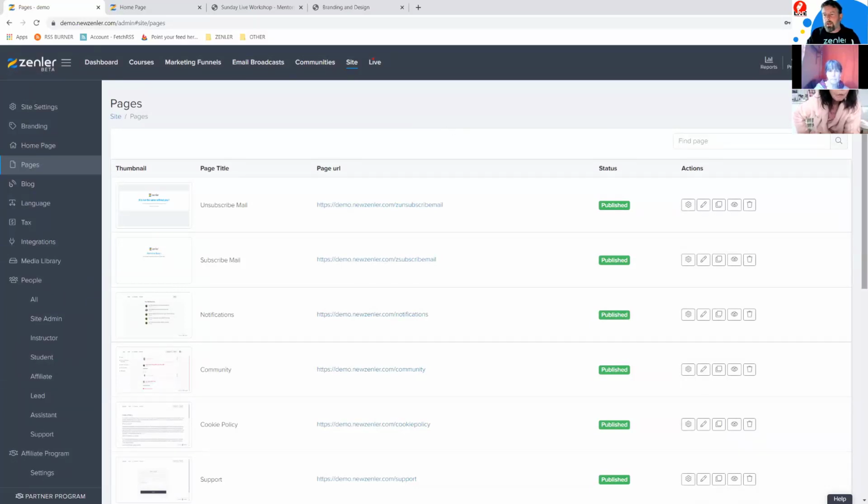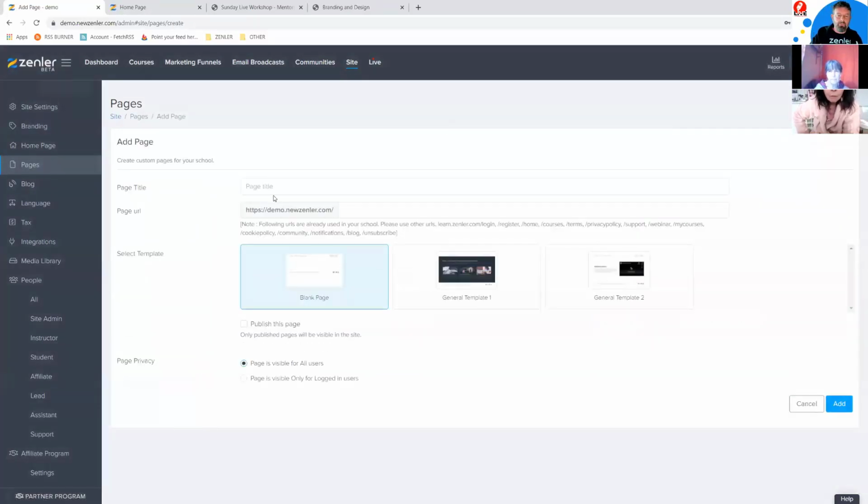So I'm going to go up here and add a page. Let's call it branding tests. Call it whatever you like. It's not going to be an active page, and we can delete it out later. We're not going to make the page public, so no one can see this page apart from you. And we're just going to click add. It's going to ask to fill in this field, so you can just take this, copy it, paste it in there, and then click add. This has now created that page. It's just a blank page, and it means we can play around with different ideas.